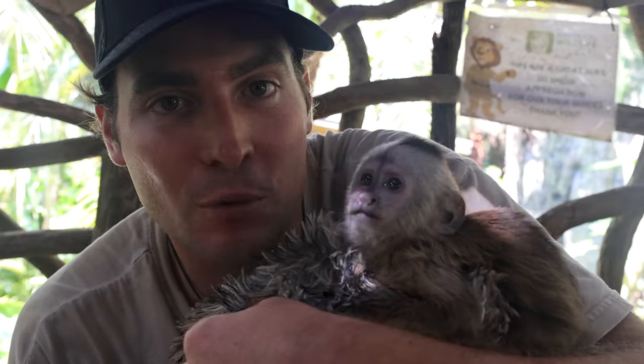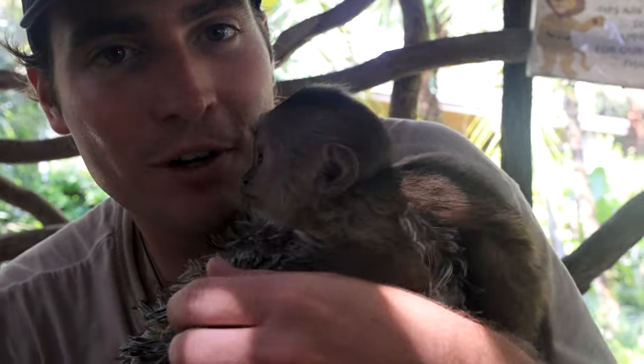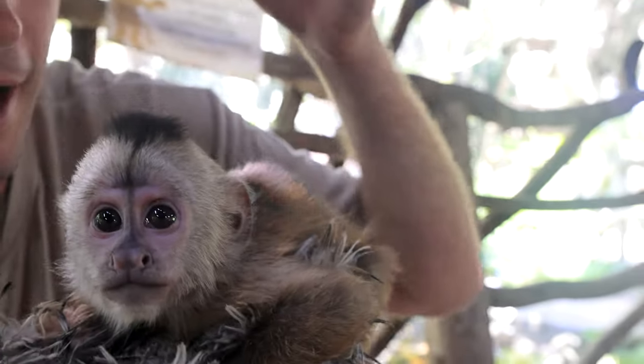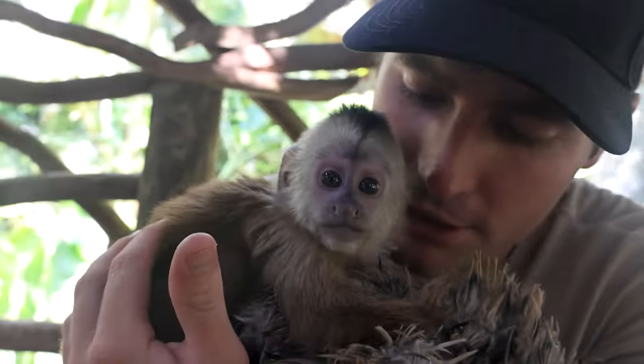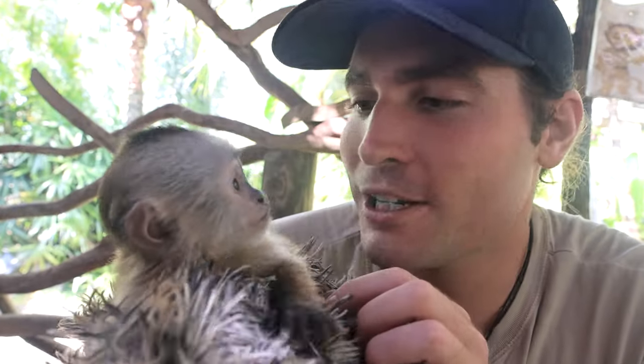She's a wedge-cap, just like the ones we just saw — not the white-face like Oliver, not the Brazilian tufted like Richie. You can see why they call them a wedge-cap: they've got this little wedge right on their cap, right on their head, like a little helmet. And they've got this beautiful face and these big old ears. She is just so tiny. Little Billy Joe, you are just so precious. Having a relationship with this animal is one of the most amazing things, and I can't wait to share more experiences with this little girl.